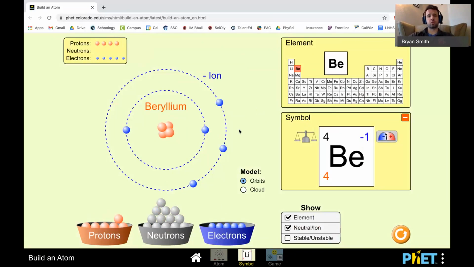questions on the quiz. There's a total of 5 questions, and they'll ask you to create different combinations of protons, neutrons, and electrons. The one other thing that it might ask you is stable and unstable. You can just click this button down below, and here it'll say, oh, this is unstable because it doesn't have enough neutrons. If I add enough neutrons eventually, it should become stable. Look at that. It took 5 neutrons to make it happen.